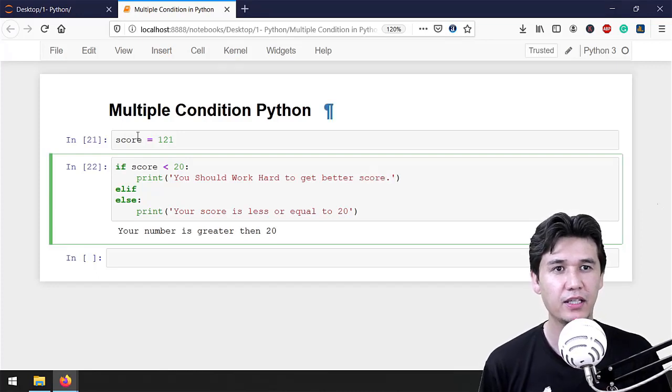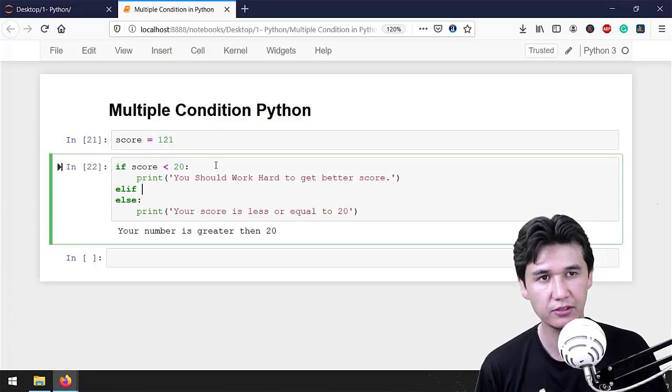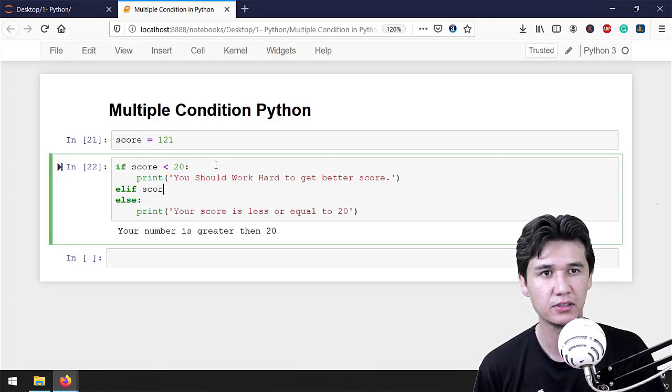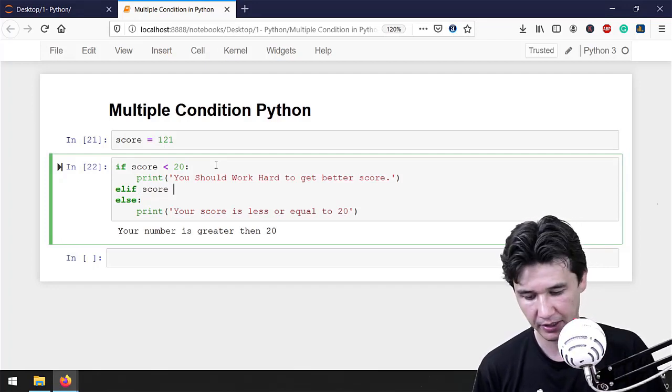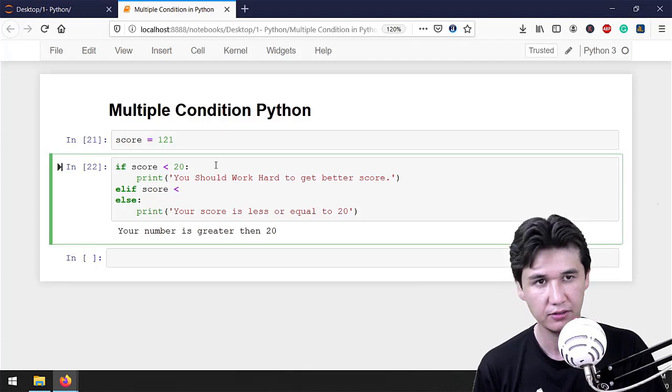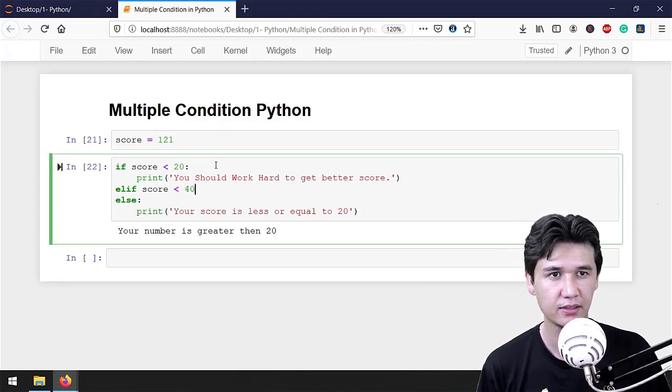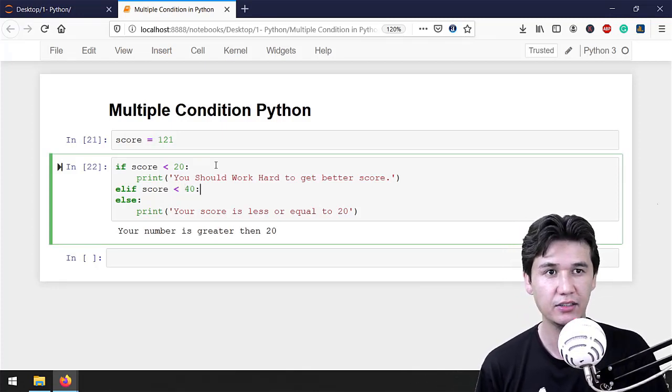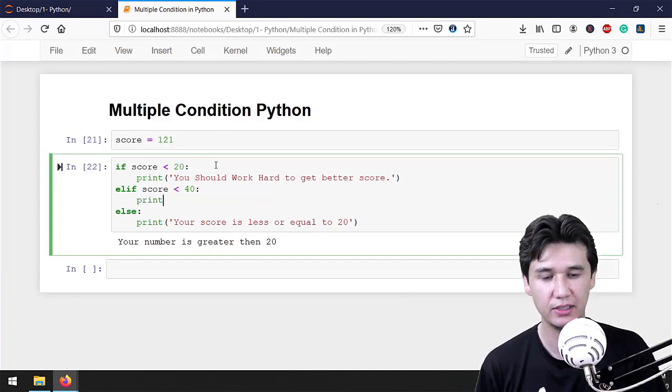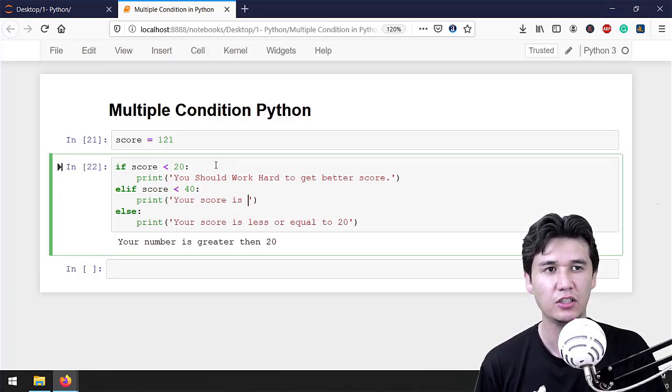Okay, now else if, we are going to say else if score is maybe less than 40, then what should be the option? Then we are going to say that your score is okay.